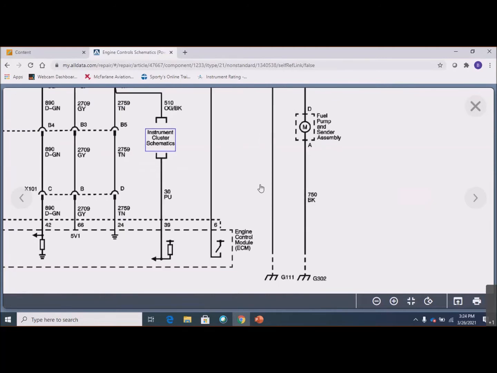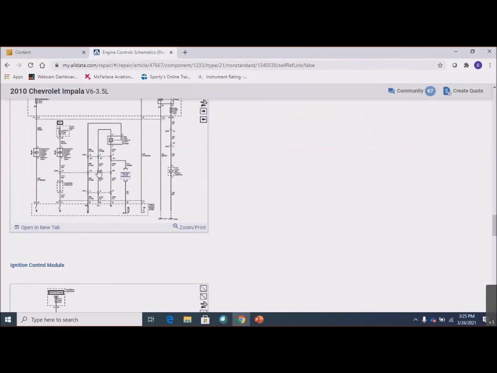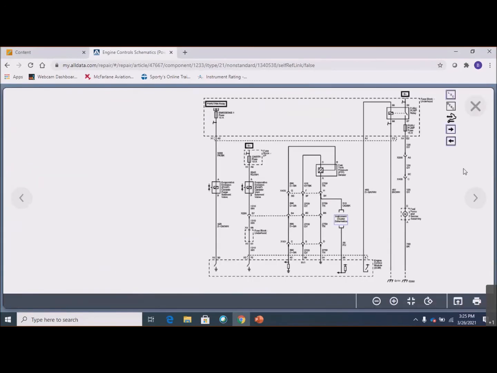If the engine control module wants to turn on that fuel pump relay, it takes this power here and connects it to that circuit, and that goes up to pin 85 of the fuel pump relay. Since pin 86 is already grounded, that turns it on. All right, so I just wanted to show you that in full screen where you can see the whole thing and then zoomed in.